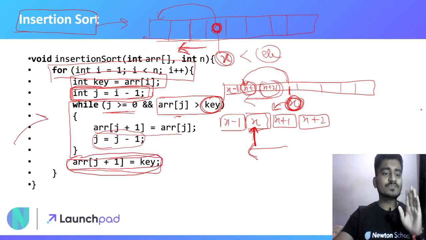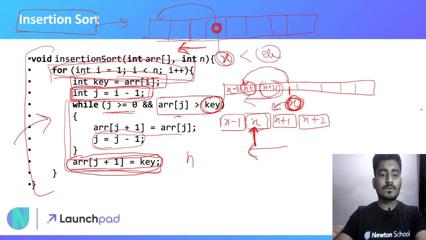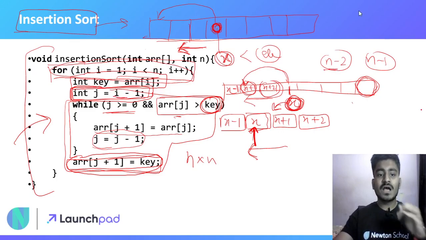So this is also an easy explanation of insertion sort. If you have any doubt, you can ask in the comment section. I will again explain you in brief, okay. Now again we are using two loops here. One loop is the outer loop, time complexity is n, and for the inner loop, time complexity in worst case will also be n. When you are at index i equal to n minus 1, you will have j equal to n minus 2 here, that is i minus 1, and suppose all the elements are greater than your key, so you have to iterate till the 0th index. That's why time complexity is n square.